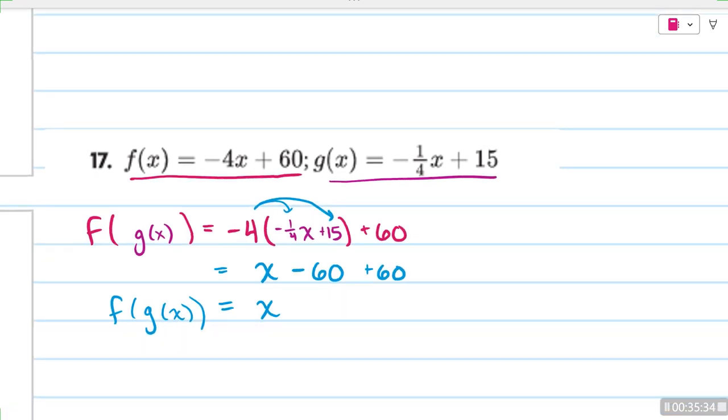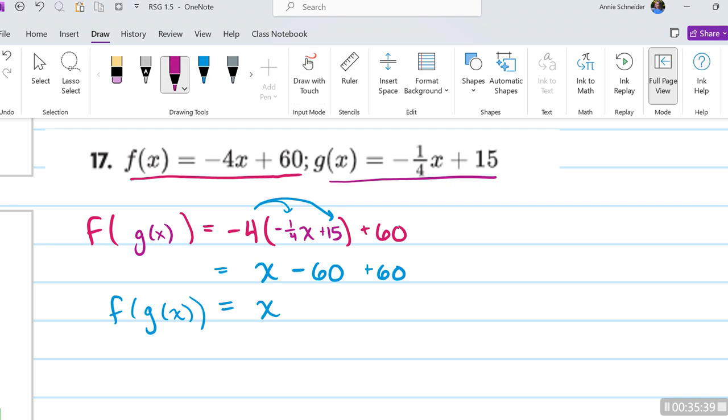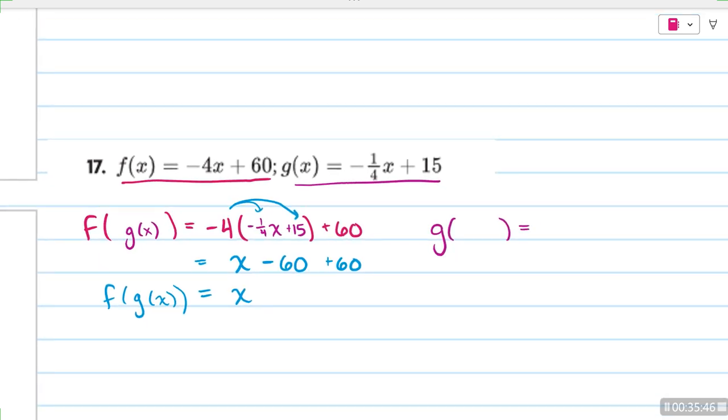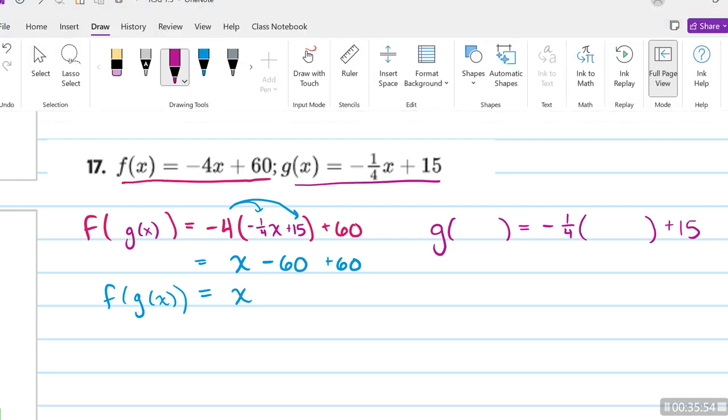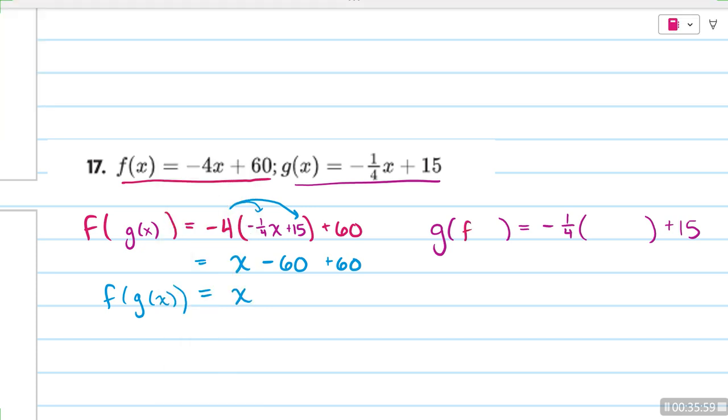Now this is actually a sign that I don't need to calculate all of g of f of x. If one of them came out to just x, they're both going to come out to just x. They're going to undo each other completely. But just to show that transformation, let's actually calculate it. So I filled in my g of x, left my hole for where I'm going to put in f of x. So I'm going to fill in negative 4x plus 60 as my input. So that's replacing x. And now let's distribute.